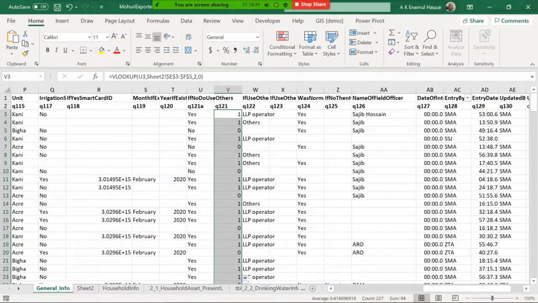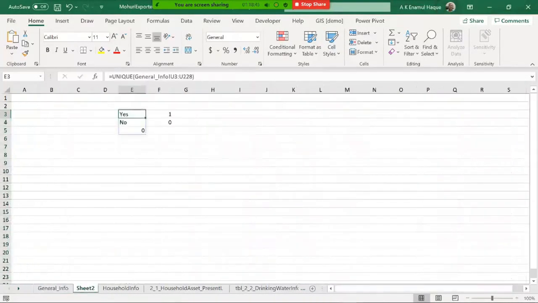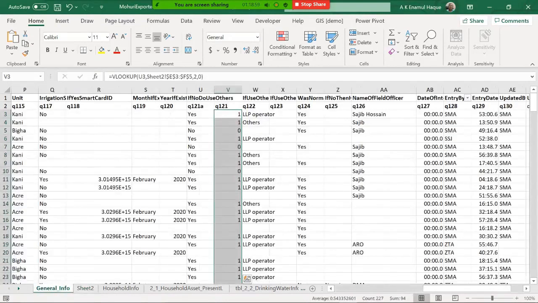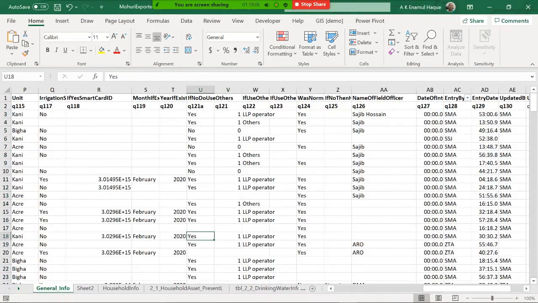They found a blank and still put a 0. So we may not want a 0. If we do not want 0, then we said, okay, right here we put this. So we put double quotation or a single quotation, and if it is one quotation, there is a space, there is nothing there. So in other words, only 1 and 0 is there. So that's how we can reconvert any data into numbers.